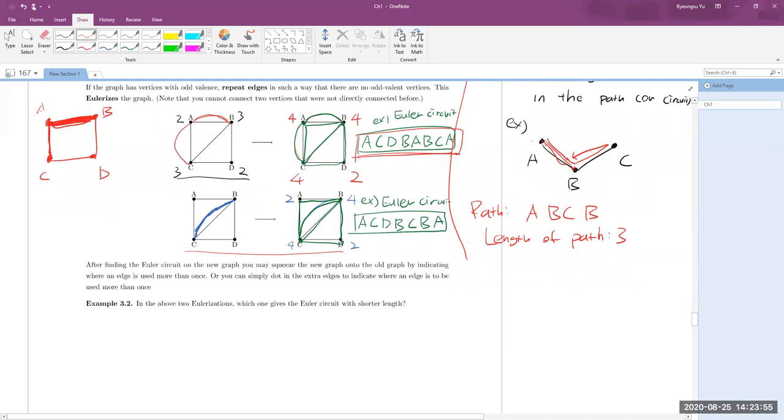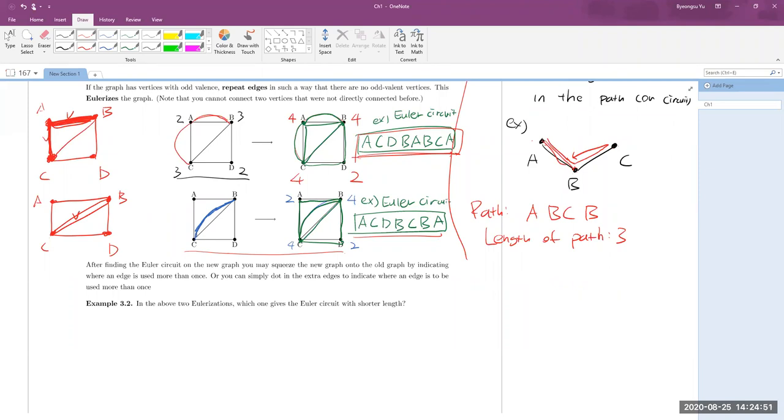Then go back to C, go to A, right? So in this case, we repeated two edges, AB and CA, in this path. And in the second one, by the same way, from A goes to C, goes to D, goes to B, and go to C. But again, it used this edge from C to B again, and go to A, right? So it repeated the middle edges in the graph. So they are the same circuit in the graph using all of the edges in the original graph, right?